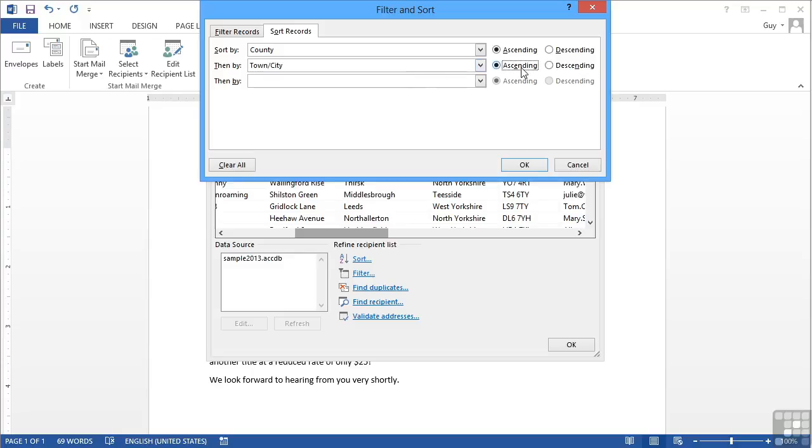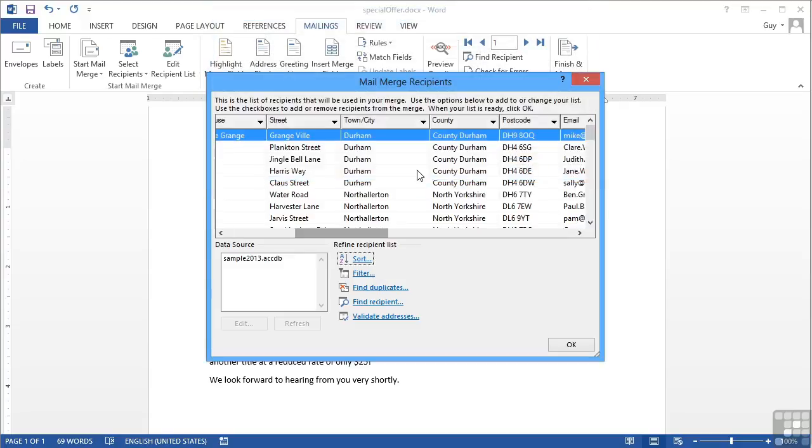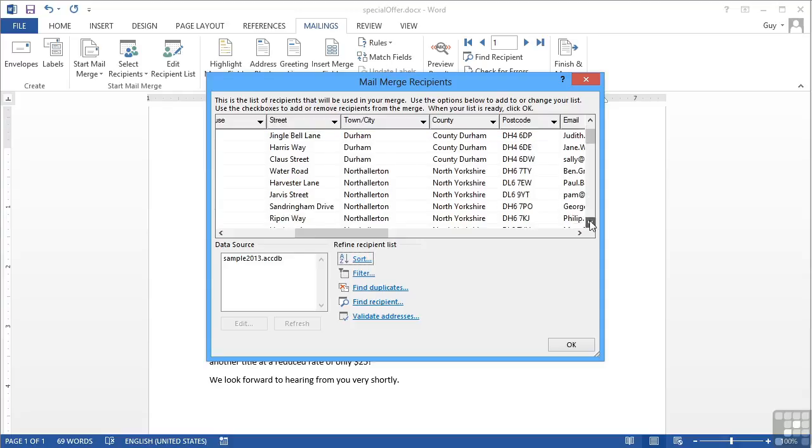Now you can go descending, perhaps you've got a date field that you want them sorted in, so the newest ones are first or the oldest ones are first. If you need to clear the sort order, you simply click clear all down here. At the moment I want to retain this, so county first, then town city, OK. And you can see then in the view of the data here, it shows me the counties in alphabetical order. Where the counties repeat, so the first one repeats a number of times, they are then in town order. The counties are alphabetical and then in town.